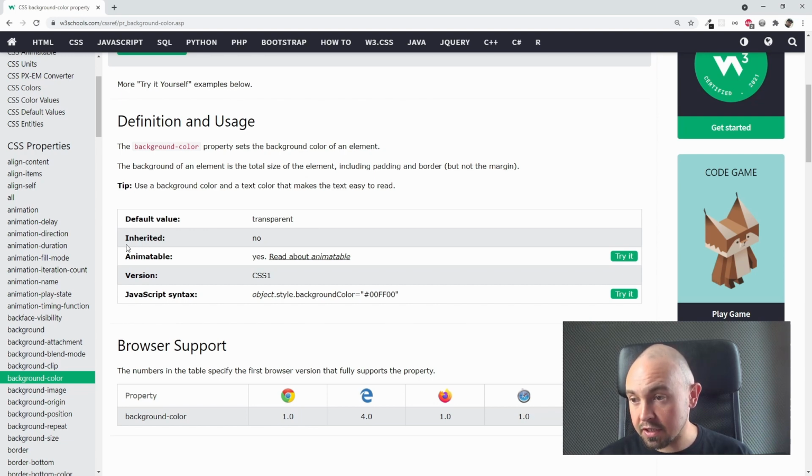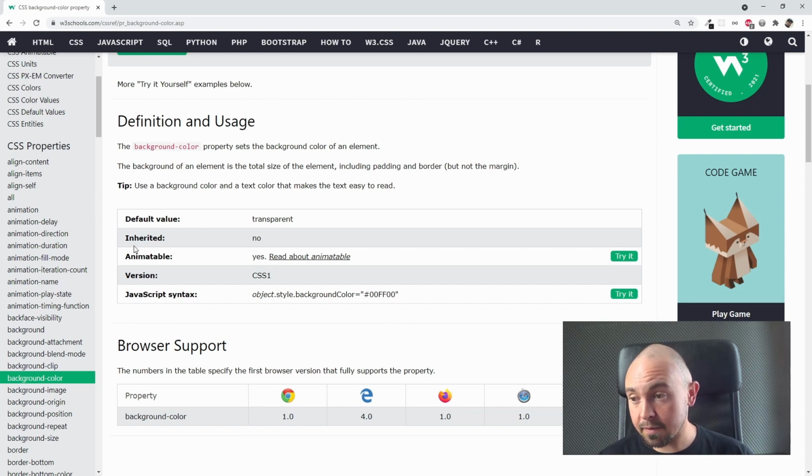Here we can also see that this property is not inherited. You can see it right here. So if we set some background to our main HTML element, it won't be inherited by other elements inside it. Yes, they will visually have the same background, but that's just because all the other elements are still transparent. So at the bottom of those layers is the background for the main HTML element we set manually.